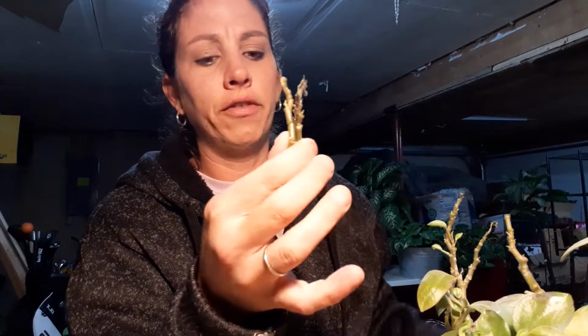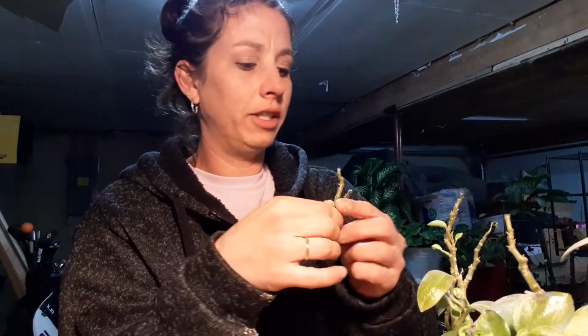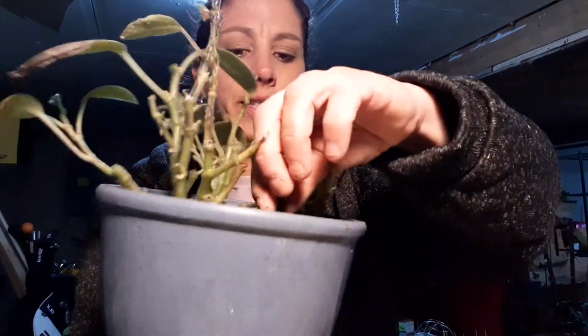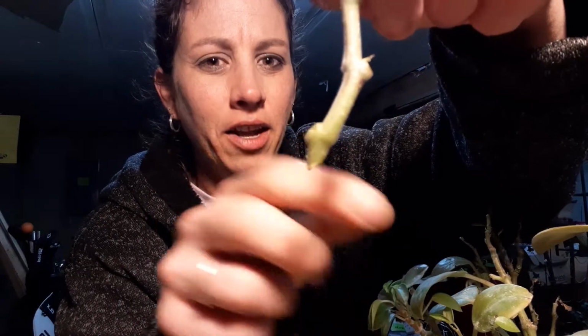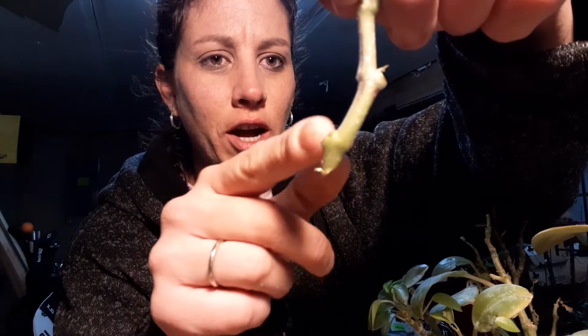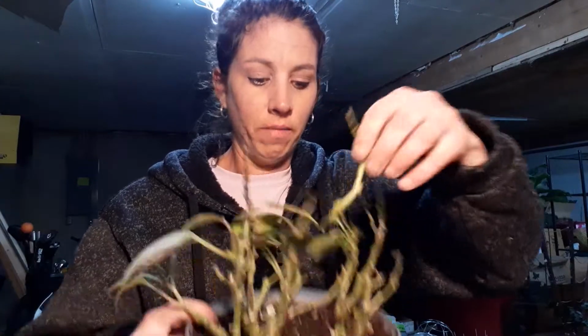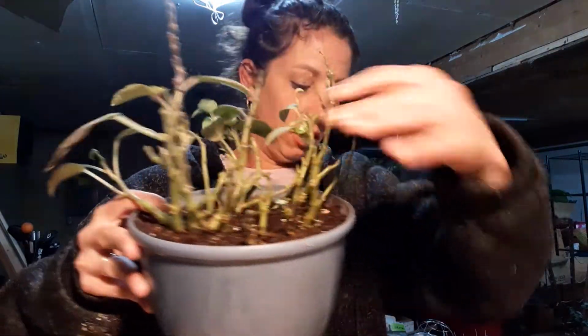You're just going to get 2 different shoots at a time. You'll get a shoot on the one at the plant. You'll get 2 shoots there. Then you'll get 2 new ones when this roots. So what I'm doing, just stick it back down in the dirt. And I try to make sure I get at least 1 node in there, 2 if I can. That's where the roots are going to come out. So make sure those are under soil, however deep you want it. Or if you're doing water propagation, make sure those are in the water. But I'm just going to pop those in.